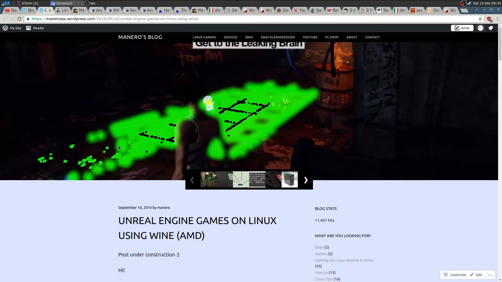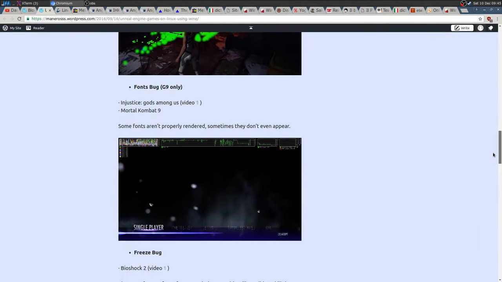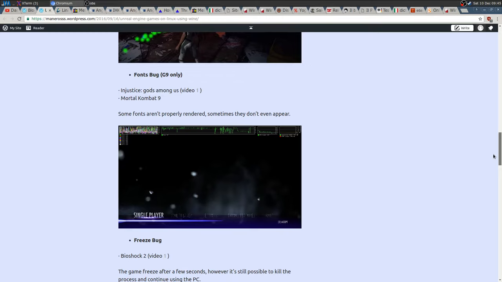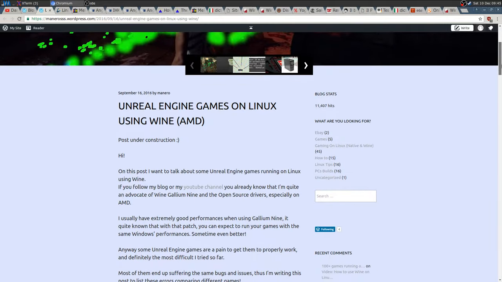So sometimes if you're using Gallium 9 and AMD, you have these strange, very bright and very colorful colors showing while you are playing. And also the game may hang your whole computer, where a reboot is the only option. All right, this happened with almost every Unreal Engine 3 game on Gallium 9.